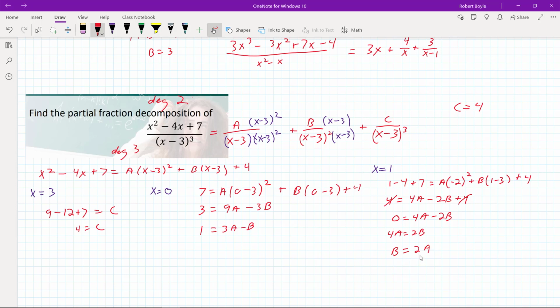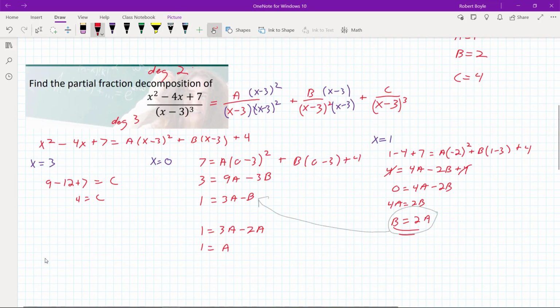Okay, well, if b is equal to 2 times a, then I can take this expression and use it to substitute b for a, and that's what I want to do. That is going to give me that 1 is equal to 3 times a minus 2 times a, or that 1 is equal to a. So now I know what a is. A is equal to 1. What do I have left? What I have left is to figure out what b is, and I can use this equation for that. Well, if a is equal to 1, b must be equal to 2. And therefore, I have my solution.